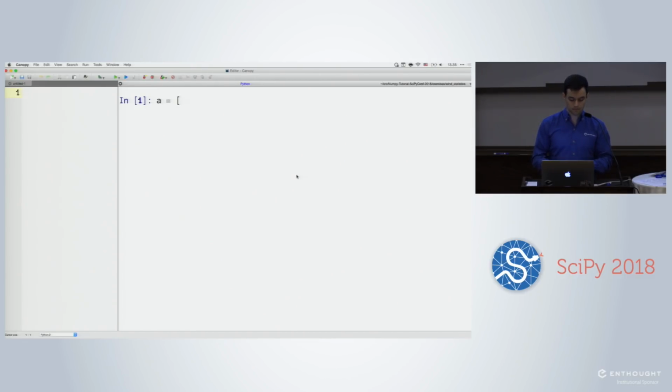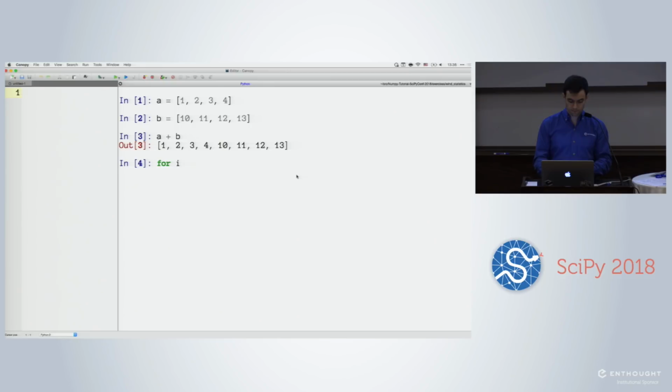So I'll create, just for the sake of discussion, two little lists of integers. Each of them has the same length. And let's say we want to add those two lists together. Because of how the language works, the plus operator does not mean add those two lists element by element, but rather it's a concatenation. So that won't work. If I want to add them together, I have to write a for loop.